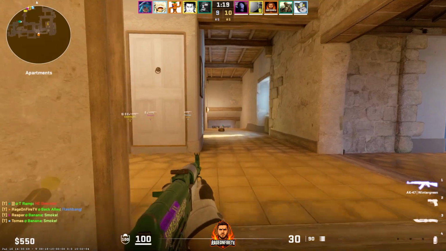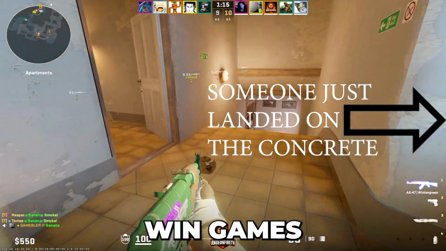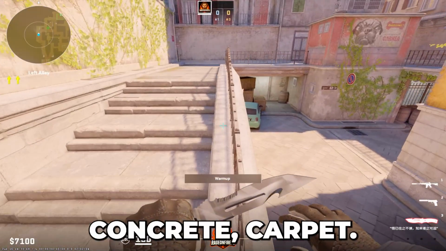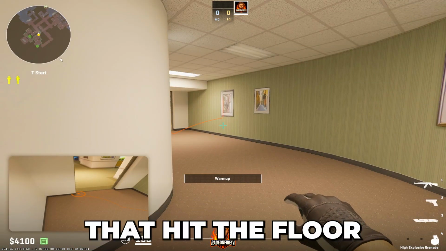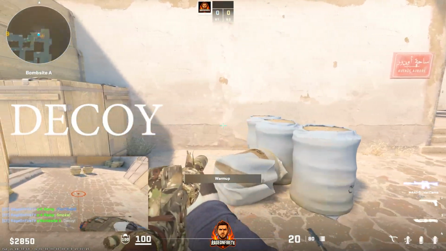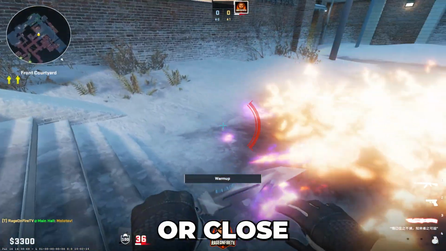Audio cues. The invisible advantage. Good ears win games. Learn the difference in floor textures. Wood, metal, concrete, carpet. They all sound different. Reloading sounds give away positions. Grenade noises: smokes that hit the floor make a different sound to flashes and decoys. Use sound to tell if someone's stuck in fire or close.